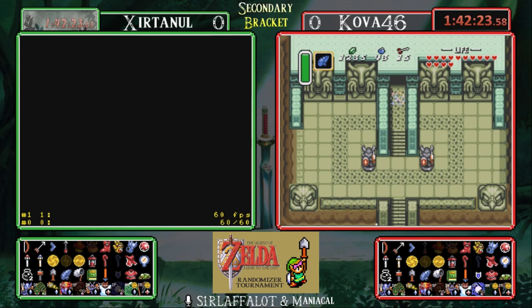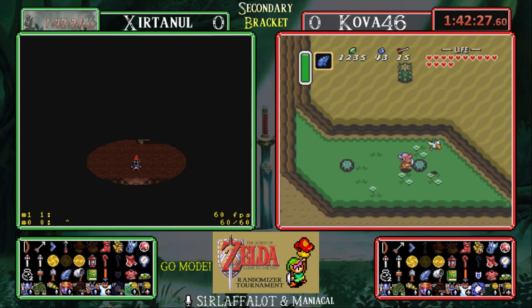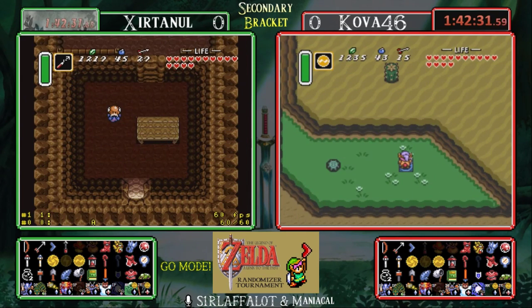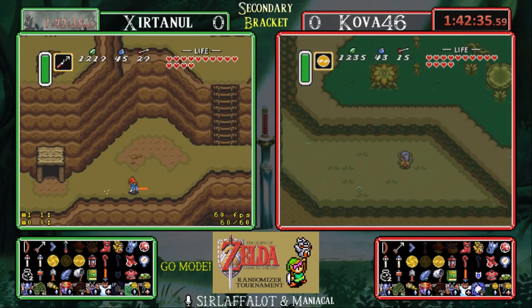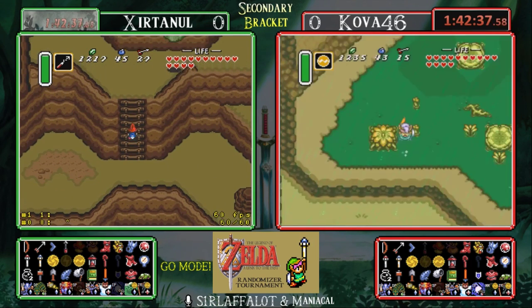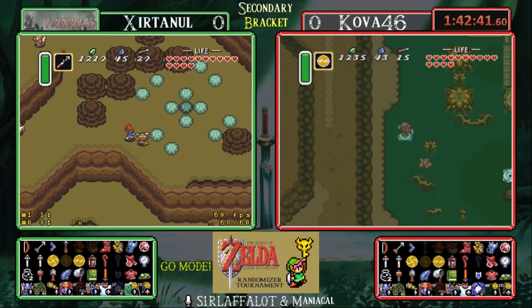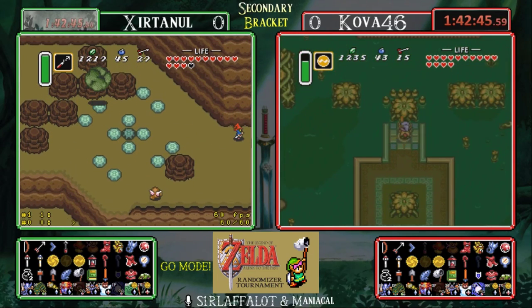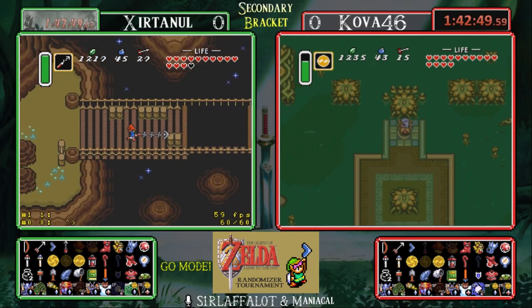All right, so does Kova check that real quick? I think he does. And he's going to Mire first. And Lightyear pointing out it can be north of the gap room, which I suppose is the name of that room, because of boots, which is the typical way that we do that. But yeah, Xirtanul taking his newly found hookshot, and probably a lot of relief, on his way to Ganon's Tower.